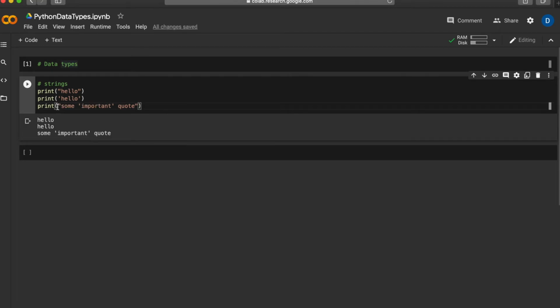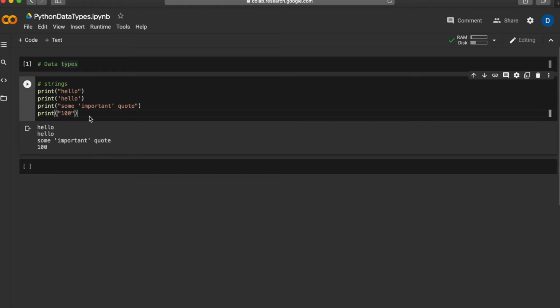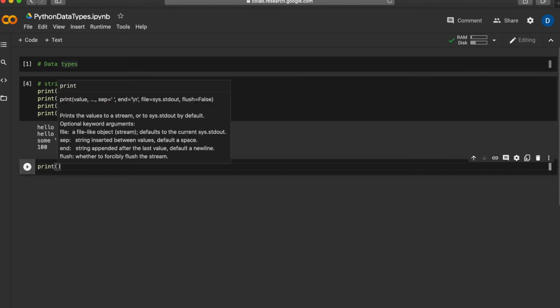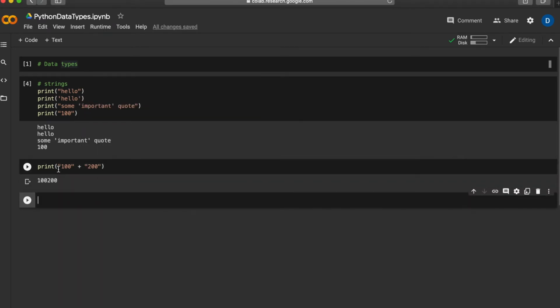So whenever we enclose something we write with these quotes, it will be understood as a string. Even if we were to write some numbers, they would still be understood as strings by Python, so we wouldn't be able to do any calculation with them. If I were to say print 100 plus 200, Python would see both of them as strings and would concatenate them, and I would get 100200. But if I want to actually do some arithmetic with actual numbers, I would have to use a data type that's assigned for numbers. The simplest one I can use is integers. So let's get into that.